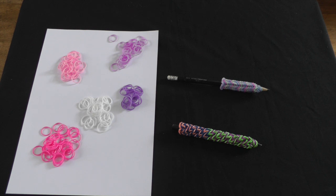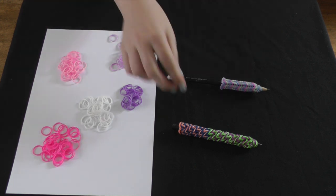In this video, we are going to be making hook covers or pencil grips. They're basically the same design, one's just a bit longer. As you can see, I have two examples here.